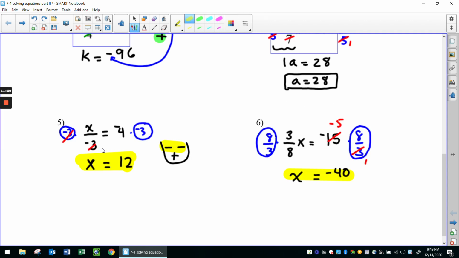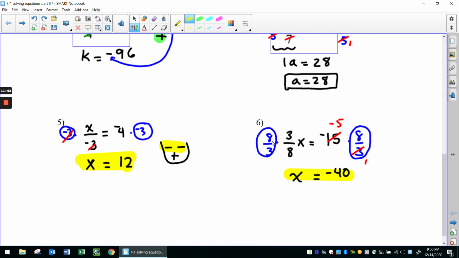Okay, so what I did here was I multiplied -3 by x over -3 to cross simplify the -3's here. So the opposite of division is multiplication. x is being divided by -3, so we're multiplying by -3, so we can cross simplify. On this side, we do the same thing on the other side. So -4 times -3 is positive 12. Don't forget Mr. Divmold. Don't confuse that with the song that we sang last week.